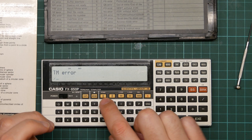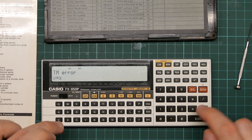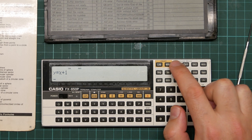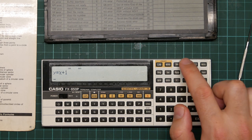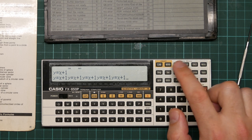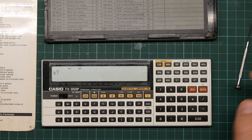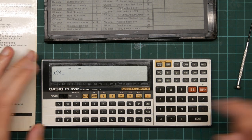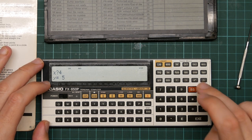It's got a rather interesting formula evaluation function. So if I enter a formula using any variables and then press IN, that will store it into function memory. And I can press OUT to reproduce that at any moment. So you can use it as a simple clipboard. But if you press the CALC button, it will analyze the expression you gave it to find the free variables and then allow you to enter numbers for them. And it will then calculate the result.